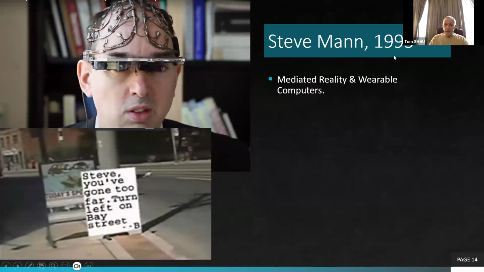In 1995, Steve Mann developed this application in which you can see the glasses were pretty smaller than the devices before. He had also some other sensors, but all the sensors you are seeing on his head are not related with the augmented reality application.